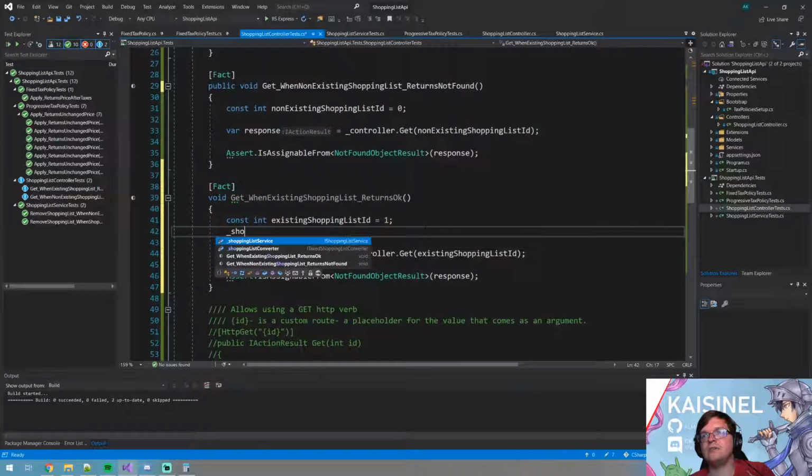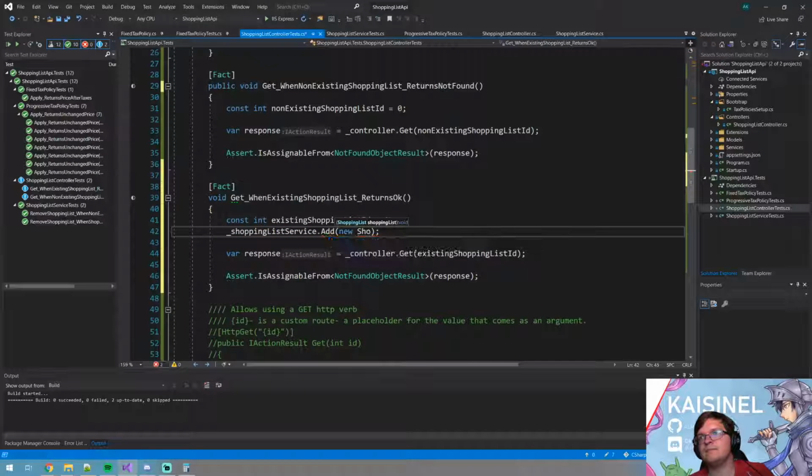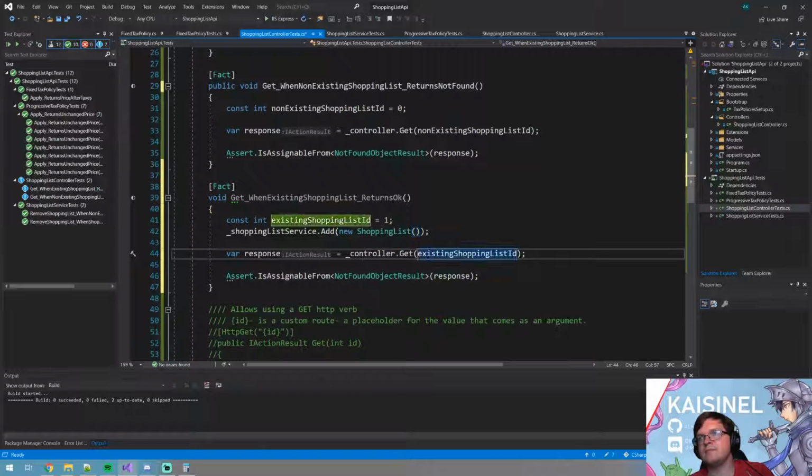So I will need to call a shopping list service and add an item in it. So now when I'm getting a shopping list, when it exists, everything is fine, everything is okay. Also ID.